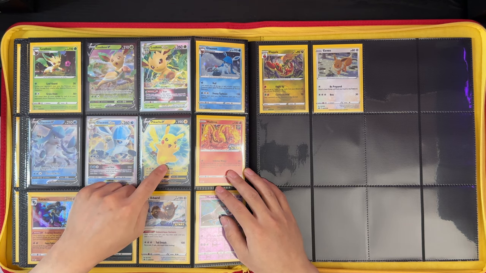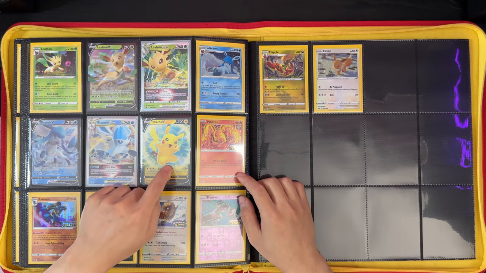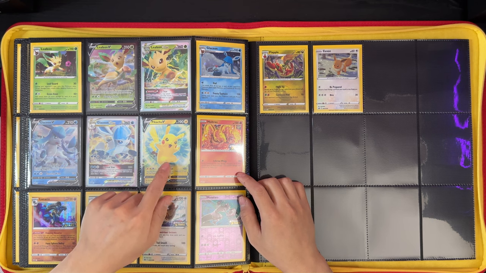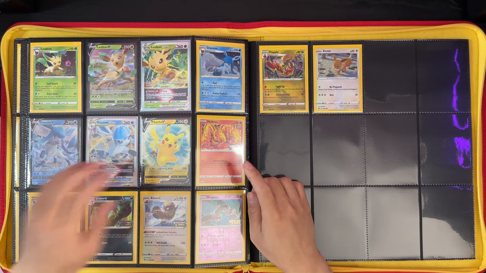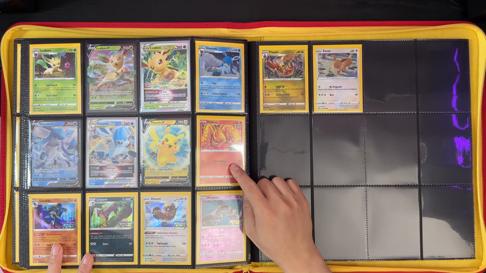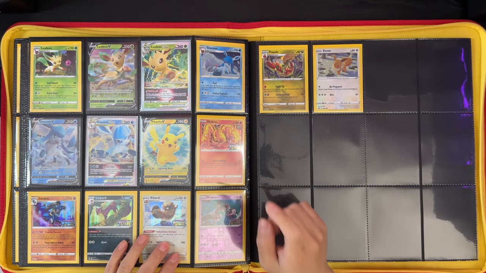So Pikachu V, that was from the Pikachu V collection box. I don't know if it should be in the Brilliant Stars promo section, but I only added it because there's a Pikachu pull up. So I thought, you know what, might as well add the Pikachu V as part of the promos. And then we have the stamp promos from the build and battle kits. We got Moltres, Lucario, Lipard, and Bibarel.